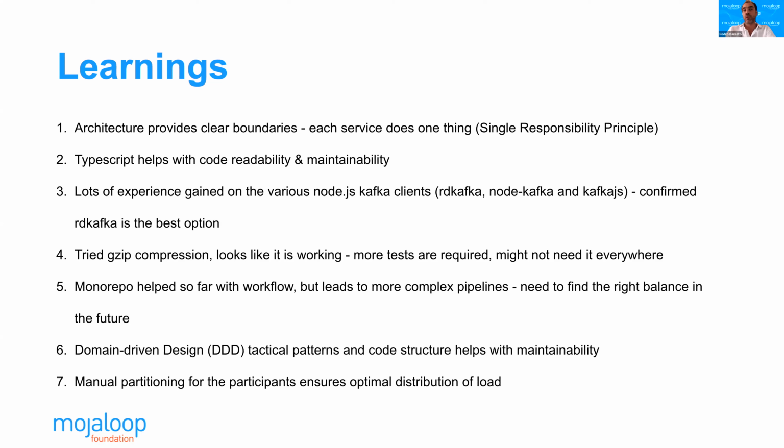And then we are associated to that speed limit of the participants that Miguel and Bryan alluded to. The other one is there's no news regarding TypeScript, right? Type safety helps. Number 3, because we have nice abstractions for the infrastructure, we were able to quickly test multiple Node.js Kafka libraries. And we now understand them much better. RD Kafka is the clear winner, so there's no contest.